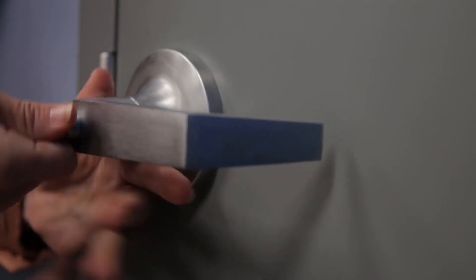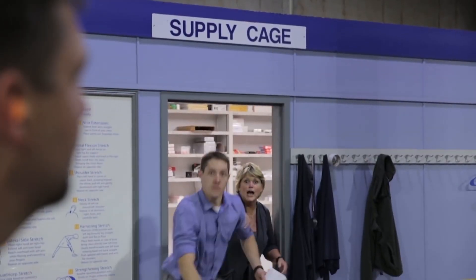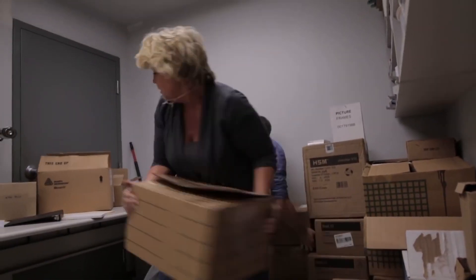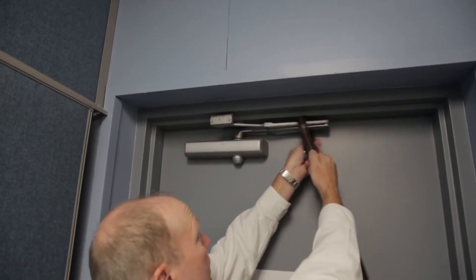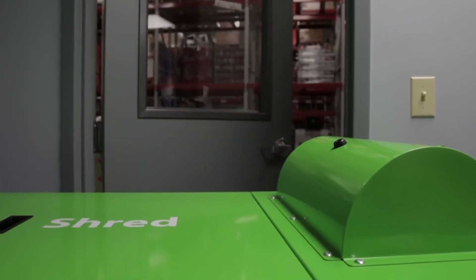If you can't avoid the attacker, sometimes the best option will be to deny the attacker access to your location. In many locations, this can be accomplished by closing and locking a door, such as they did in the meeting room. Locking the door has proven effective in many attacks. If the door does not have a lock, you can place heavy objects in front of it. Remember, barricades work best if the door opens toward you. If it doesn't, use things that are readily available — such as straps, belts, or objects that can be used to block or secure the door — to make it difficult for the attacker to enter the room. This may at least slow the attacker down and give you time to identify alternate means of escape, such as adjoining rooms or windows.